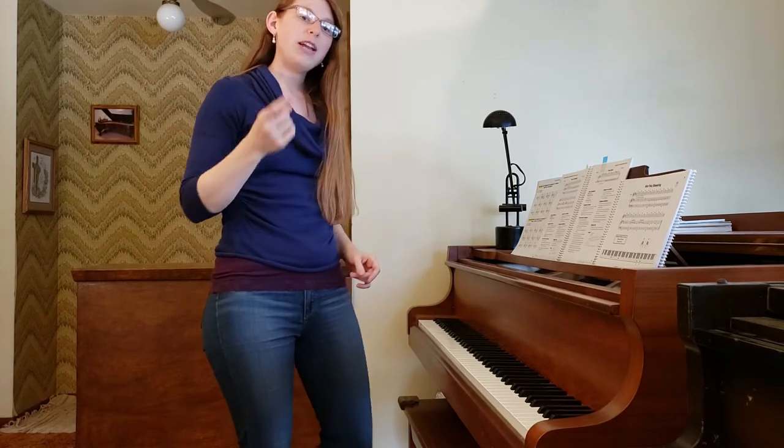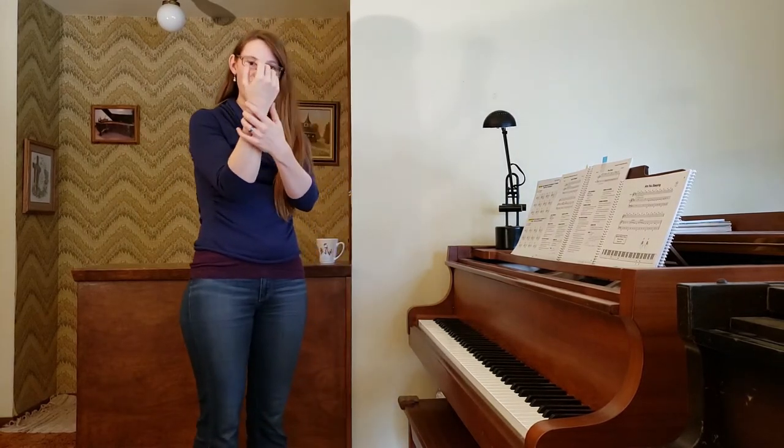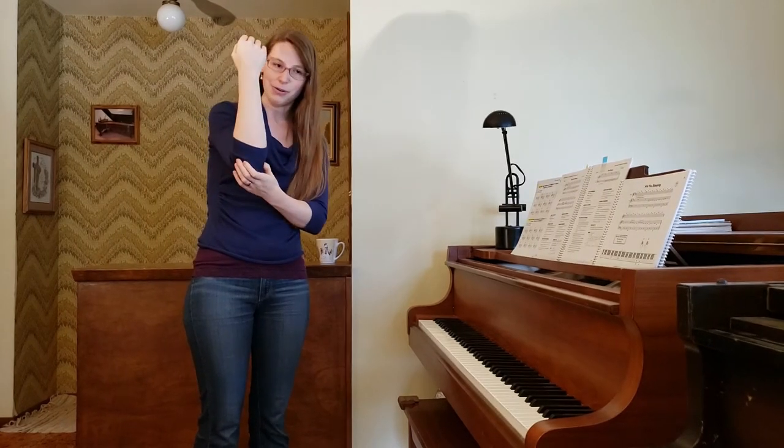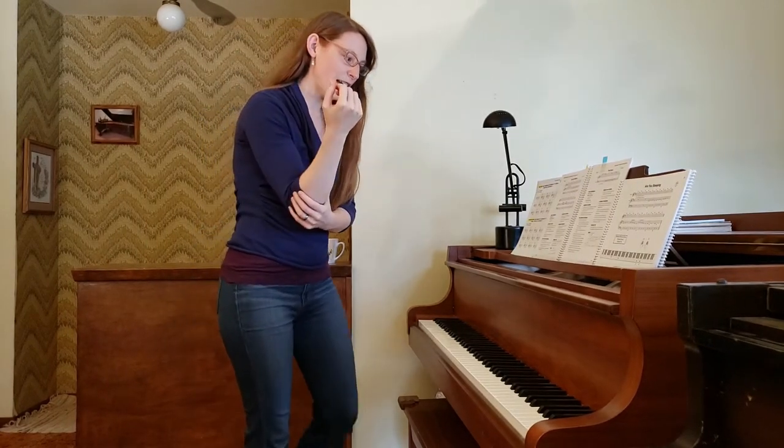We're going to do something. We're going to play air ball. So I'd like for you to imagine that you're catching a ball, but when you do, I want you to notice what it looks like from your hand to your elbow. It's going to be one straight line.